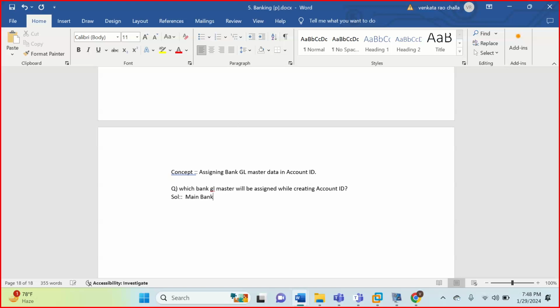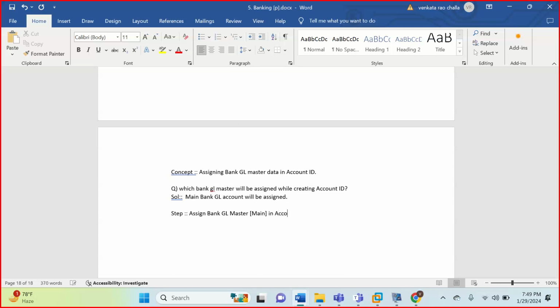Okay, main bank GL account will be assigned. Now we will go and assign one by one for every account ID. So now the step: assign bank GL master, in brackets I will write main bank GL master.